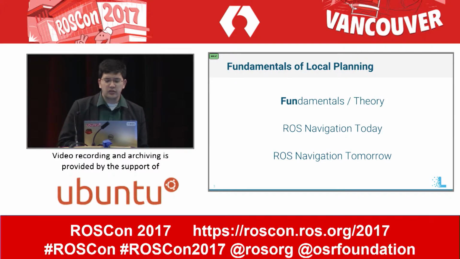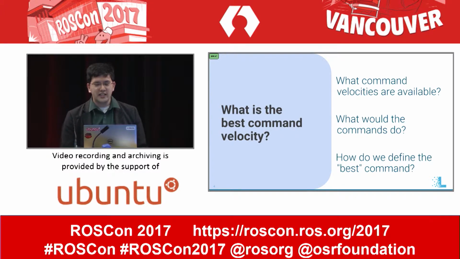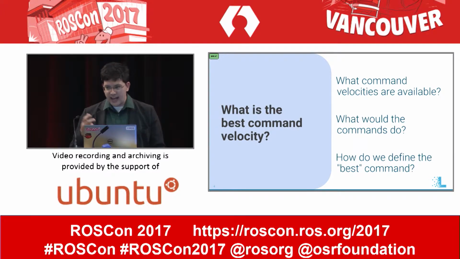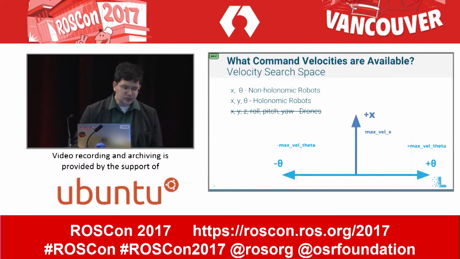So the fundamental question of local navigation is this. What is the best command velocity? And in order to figure out the best velocity, you must answer these 3 questions. What command velocities are available? What do the commands do? And how do we define the best command? So let's start with the first question of what command velocities are available.